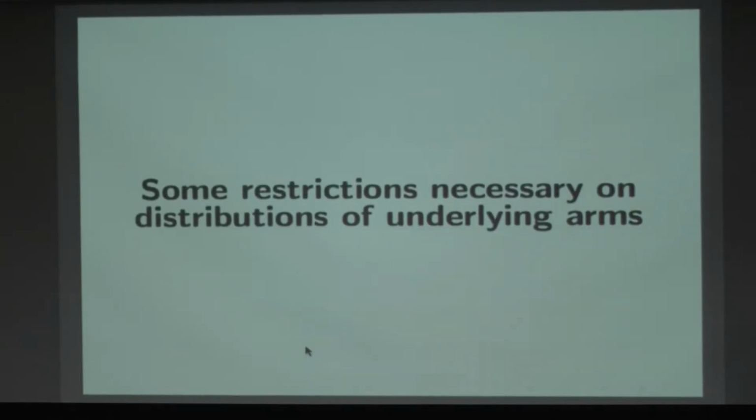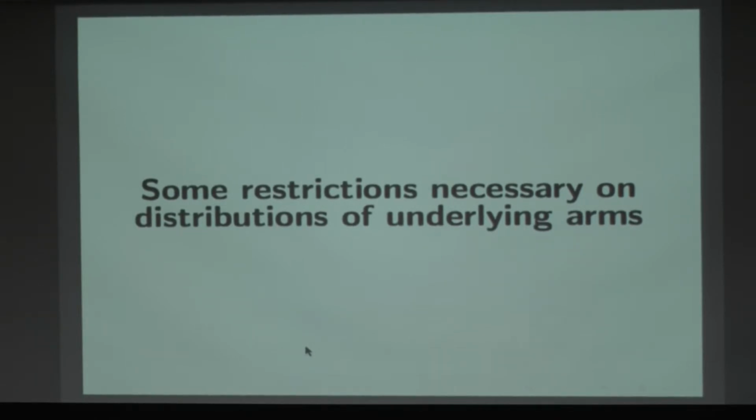But before I do this, let me just complicate things a little bit more. I'll tell you something else which is interesting. We are going to need some restrictions on the underlying distribution of arms. Whatever I derived for you right now, I told you that I have this big space, universe omega with partitions and these vectors of distributions. I didn't make any assumption on the distributions. This was true for any distribution whatsoever. But going forward, when you look for algorithms, we are going to need to make assumptions on distributions.